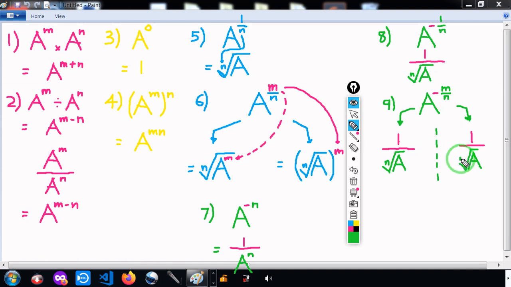And allow the n to be inside, not outside. Must be inside. And then here we want a bracket, curve bracket close. Here come back in front, curve bracket open. And that m, I won't have to represent it with pink now. Just put the m here next to the a, here also next to the a, but assume the bracket is already there, so put it next to the a outside.